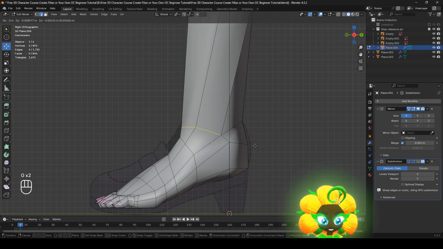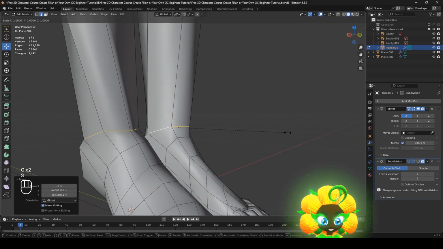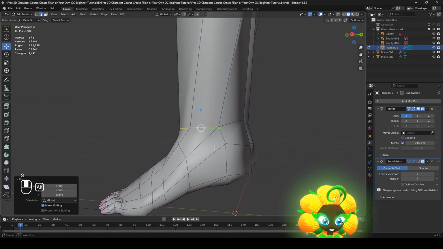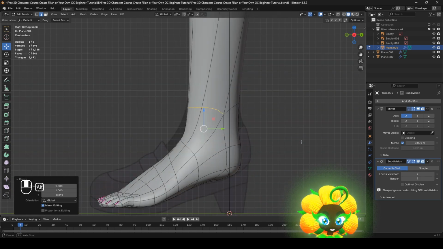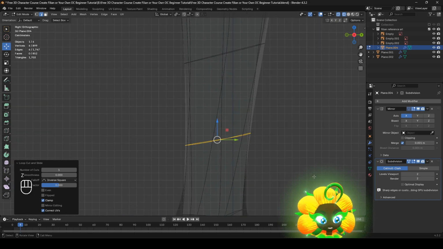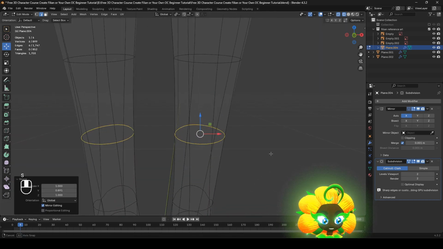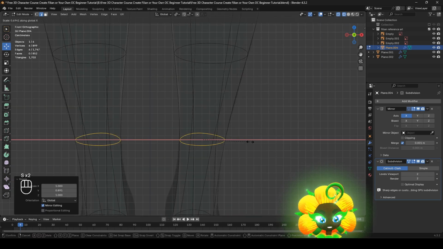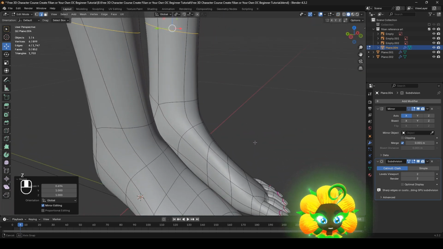GG. Kind of want this way down. SZ. Control R, add one right there. See, SY. SX. Kind of zoom it all in.